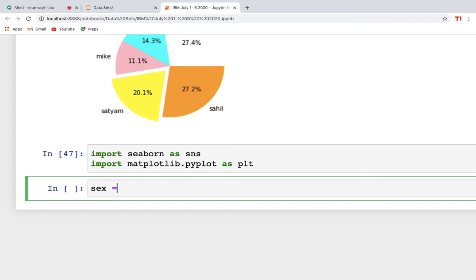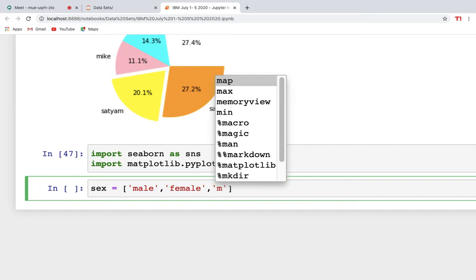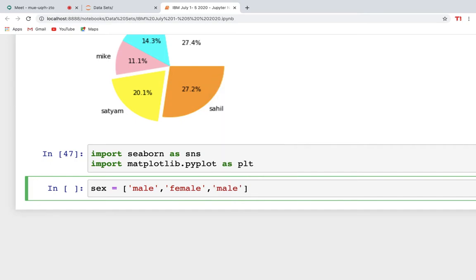Now let me take some gender data, let's say male, female, and repeat some males and females, male, female, and so on.